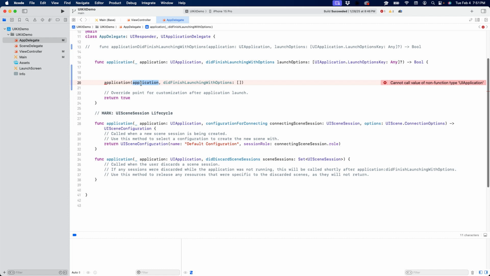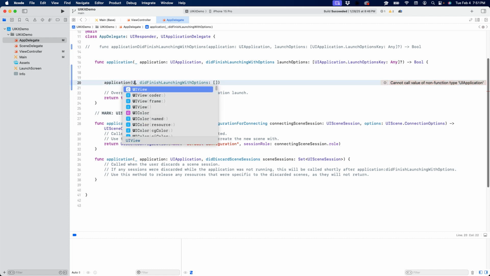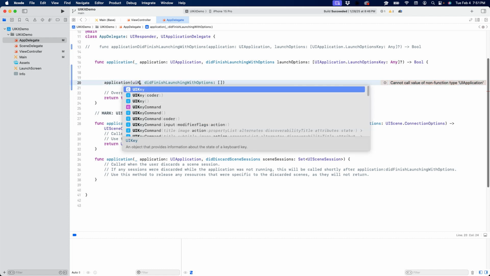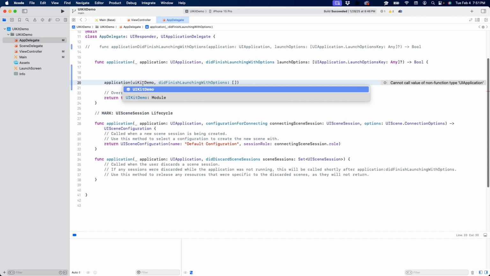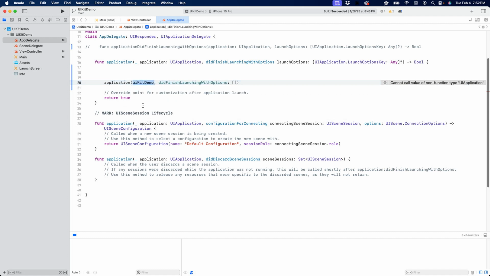Maybe this application is called UIKit demo. I'm pretending that this is a parameter or a variable that we defined somewhere. So application UIKit demo did finish launching with options, and then the options we're passing in. So it reads pretty nice. Awful to read when you're just reading the function signature here, but it does read quite nicely here.